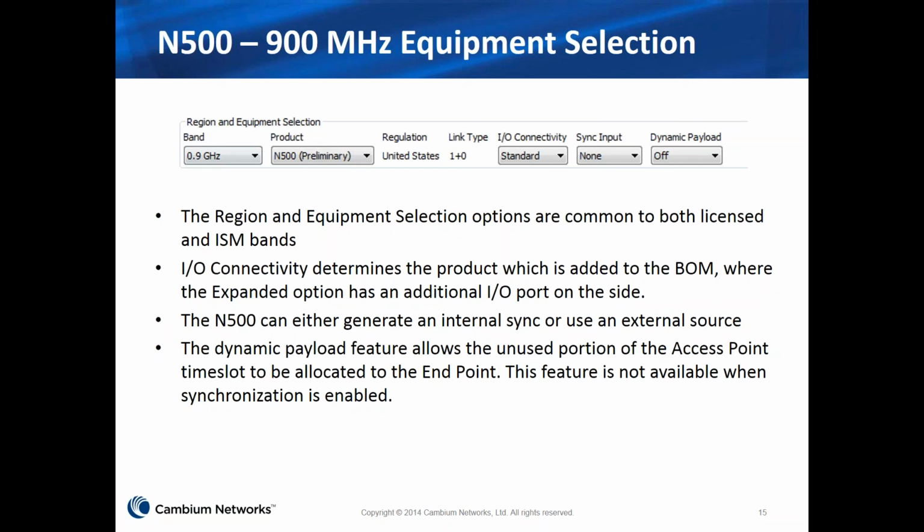In this release of LINKPlanner, we're only supporting configurations which will automatically put the single radio into the BOM. If you want to have the dual radio instead, you can change the BOM and select the dual radios from the optional extras under a category called CNReach radios. Select the item required and it will be added to the BOM, but you'll need to manually adjust the quantities of both the new item and the existing items.